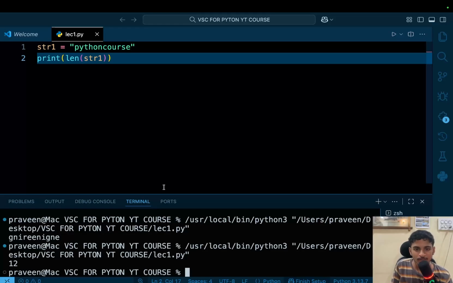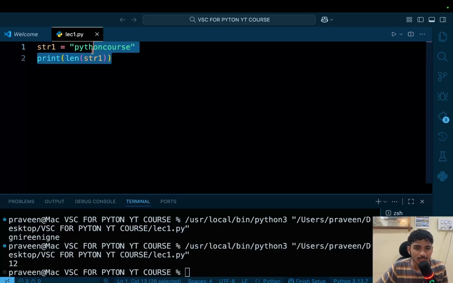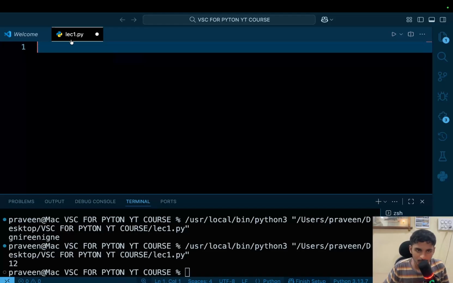When we use a split function, it will search for spaces. Until it gets a space, it will take those items as a string and separate them in the form of a list, right? So let us write a program to do that.